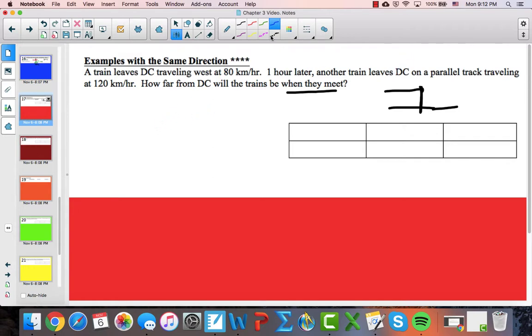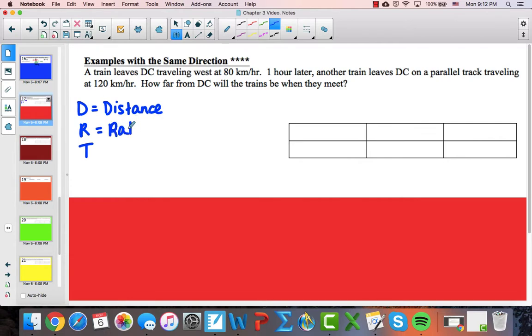Okay, so that's something for you to really understand. All right, but we have to figure out what our unknowns are. I like the D equals R times T problems because you can actually just make a little chart for yourself to help you with what you have and what you don't have. So D is always our distance. R is our rate. And T, I want you to think of these problems as T is the time moving. You're going to see in a second why I say that. Time moving. In this case, time the train's on the tracks.